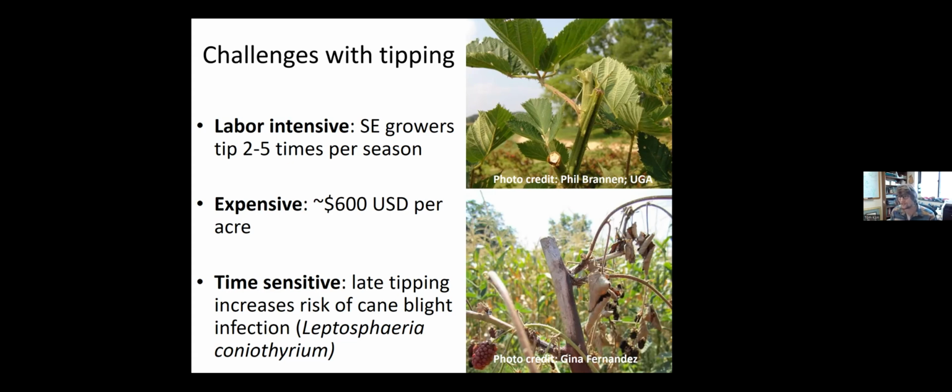Some of the challenges that might be specific to the southeastern United States are that if you're a little late with this procedure, rather than doing a soft tipping where you're physically removing that succulent tissue, you end up having to hard tip them or use pruning shears to cut some of those structures. That opens up wounds where pathogens could potentially develop. There are a series of pathogens, as I understand it, that can cause cane dieback on blackberry, but in particular, cane blight is one of our principal issues, and it can cause the mortality of the canes, or in some cases of the entire plant. So it's pretty serious business down here. That late tipping can be problematic, at least in our region. And as I understand it, in more northern regions, this isn't as much of a problem.